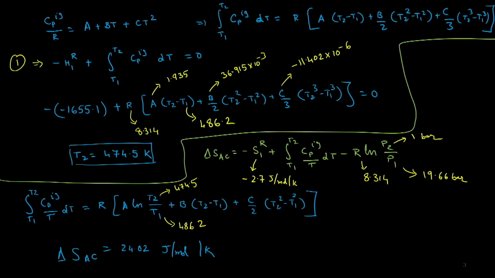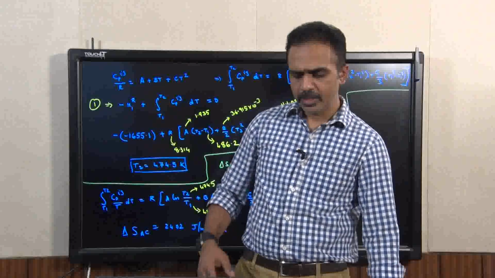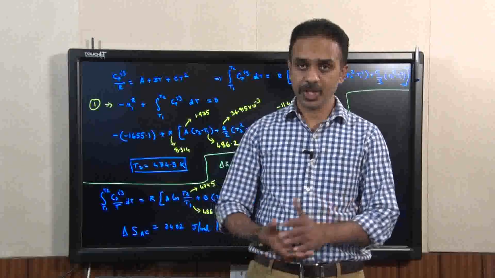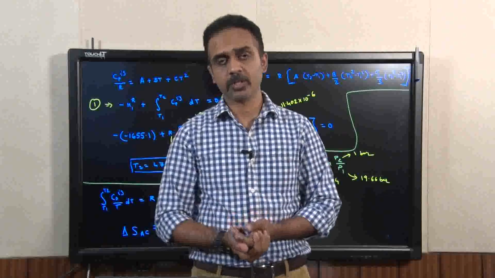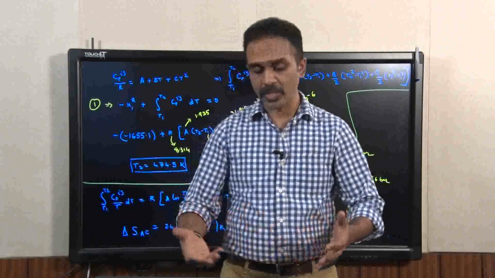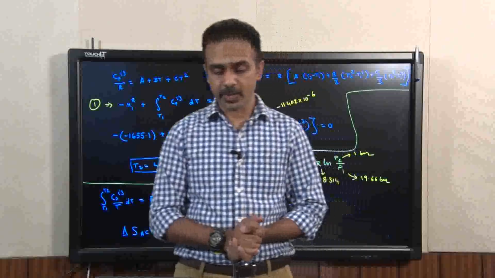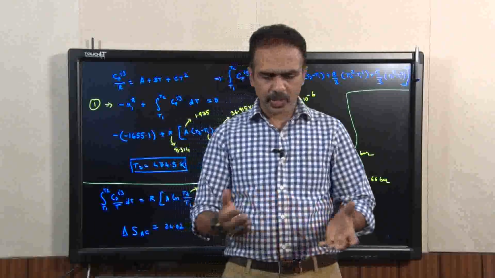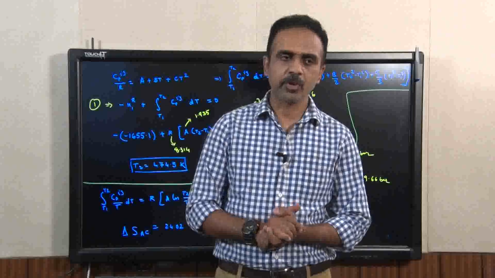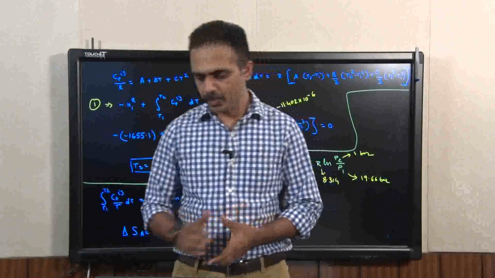So what we have done in this problem is considered a process wherein a real gas undergoes a certain change. We know some information about the process, and then we try to calculate the other thermodynamic variables, including the temperature in this particular example. So this is how we're going to use whatever we have learned so far to be able to perform a calculation over the process.